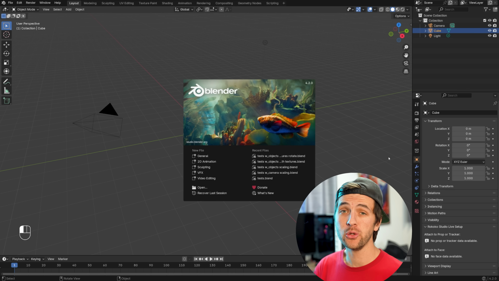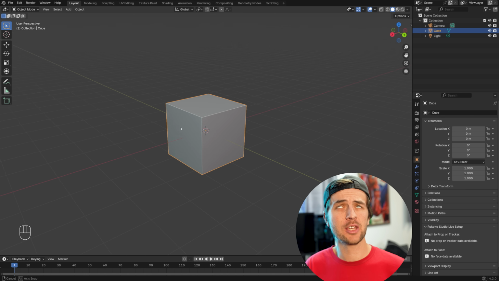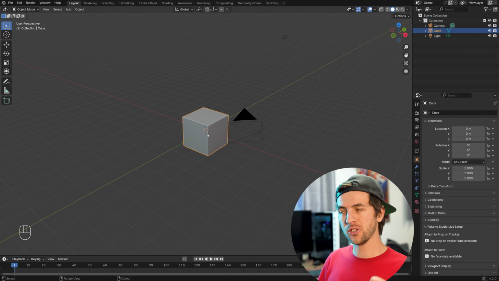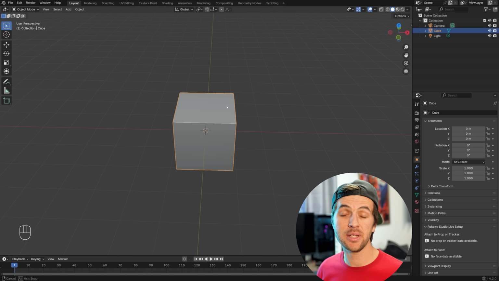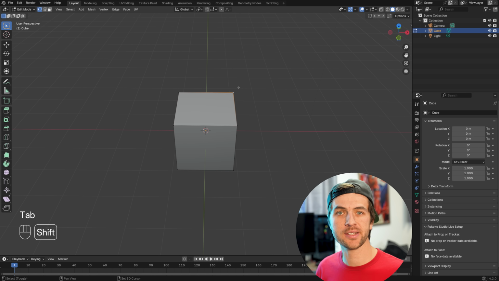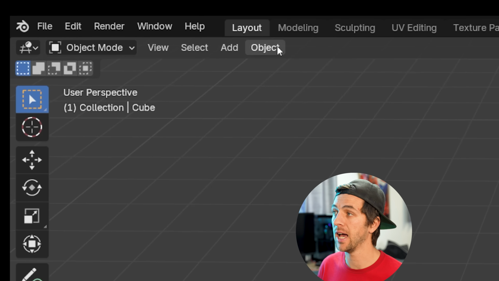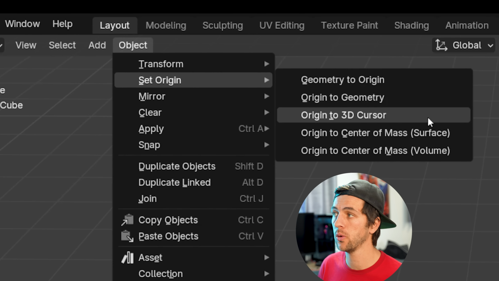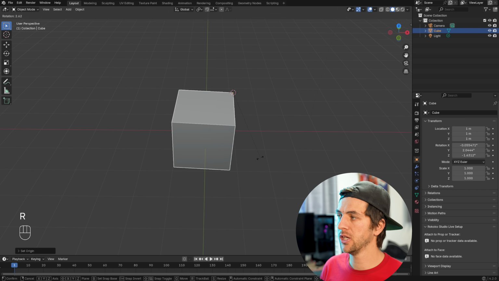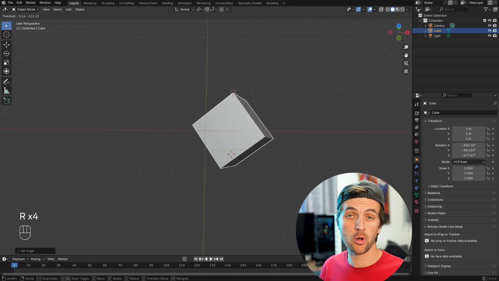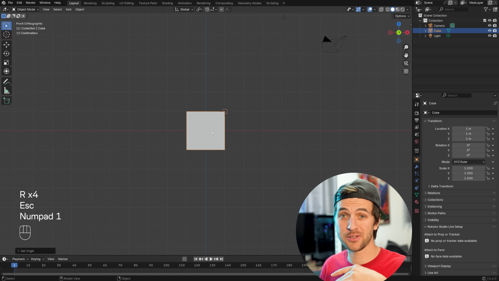Using Blender 4.2 or newer, all you default cube lovers can rejoice, because this tutorial is the default cube's chance to shine. What you need to do first to this cube is transfer the origin point to the corner of the cube. So you tab into edit mode on the cube, grab a vertex in the corner, and go Shift S, cursor to selected. Then you tab out of edit mode, select the object, and choose Set Origin to 3D Cursor. Now you can see when you rotate the cube, it's going to be rotating around that top corner point. This is going to be way easier for distributing our cubes.